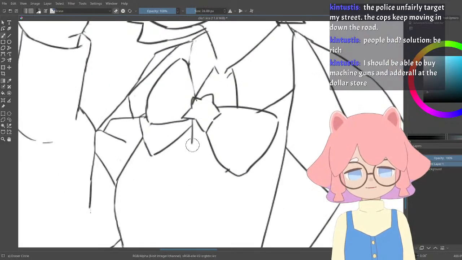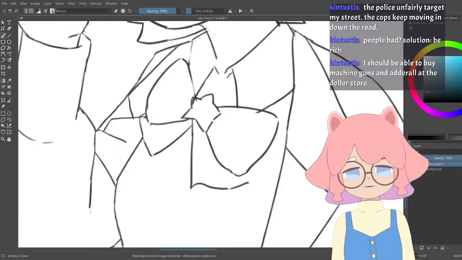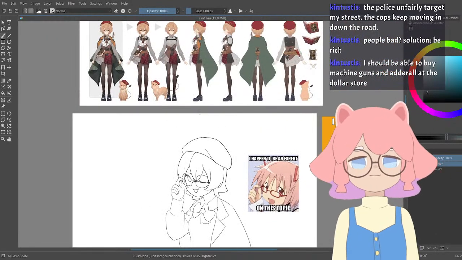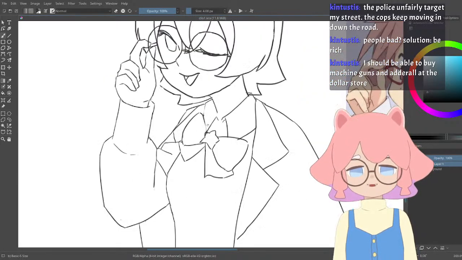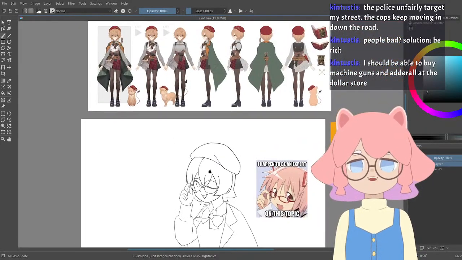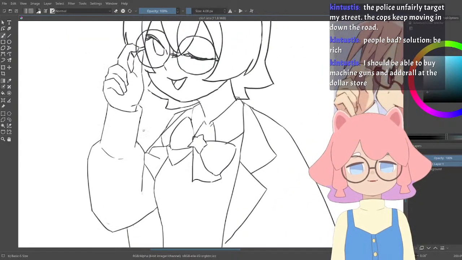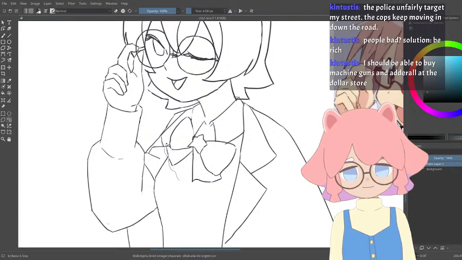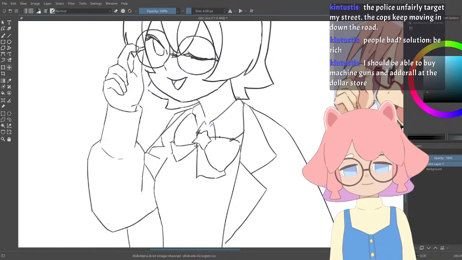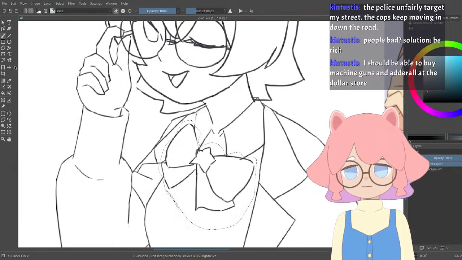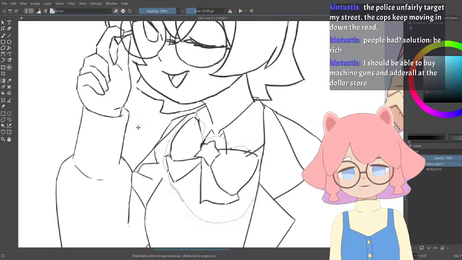This one bow is a bit longer. Then there's this frilly stuff. This frilly stuff. It's also closer to, oh, this. Gonna bring it up. No, not that up, a little bit more up. But yeah.